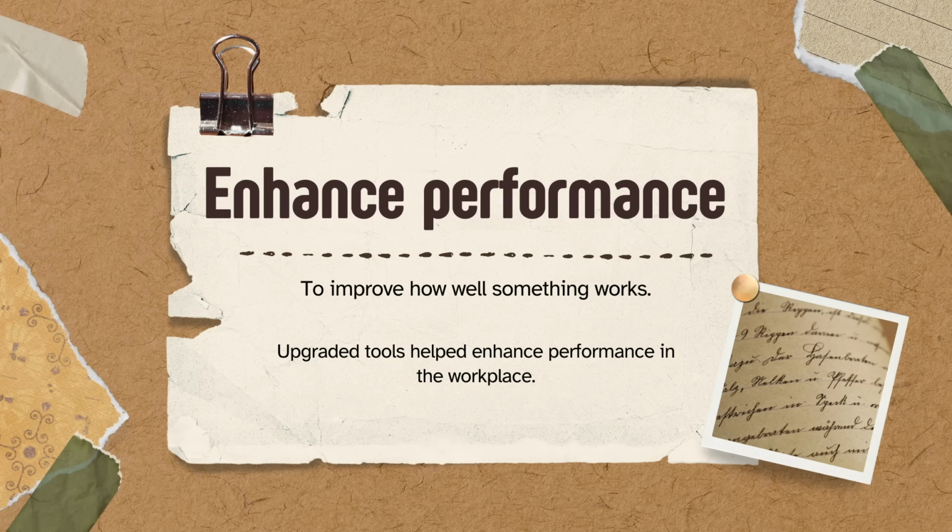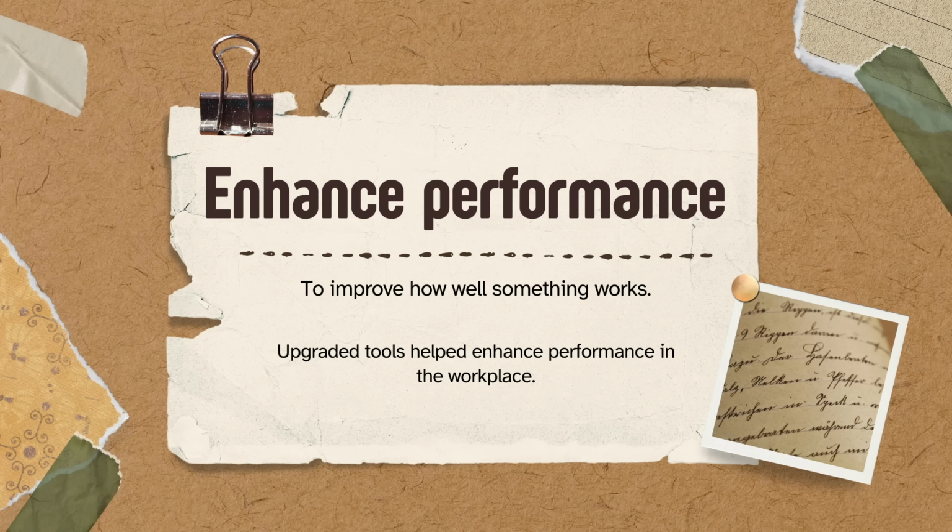Next example, upgraded tools helped enhance performance in the workplace. Upgraded tools here means better or more advanced equipment or software that was probably introduced in this situation. And these tools make it easier or faster to complete tasks, right? The faster you do things, the faster you get things done, and hopefully you do it well.